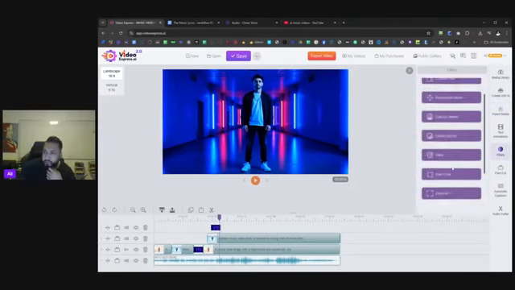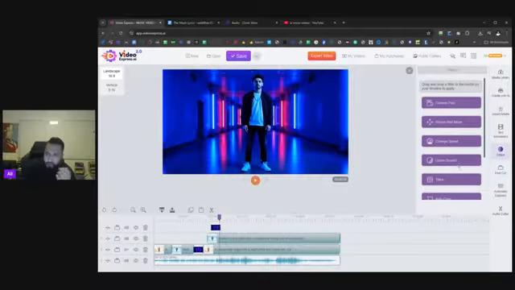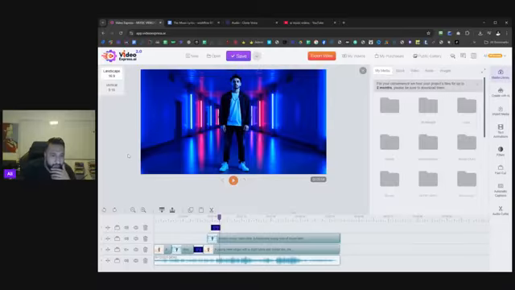So remember, with filters, you can do in and out, resize, move things, change the speed. If you do have other filters, I know I've seen a question, things like adding filters over the top, if you have your own, you can upload them and add them over the top.